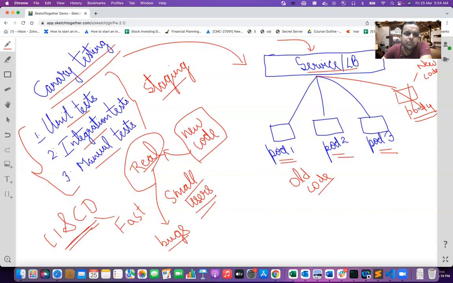Now you will find that the bigger companies like Netflix, they have basically the Canary testing built into all their rollouts, and all their applications use the Canary testing. Now, how they basically test it out is that they collect the various metrics from where the new code is running, and they basically plot it on a dashboard. This helps them to get a realistic view of the overall application, both from the system as well as the application perspective, logging and monitoring.